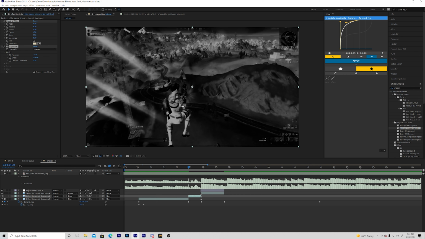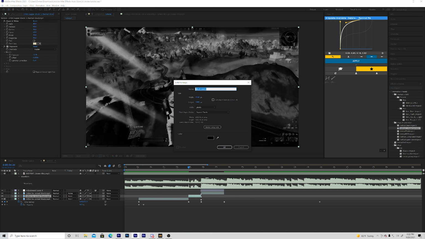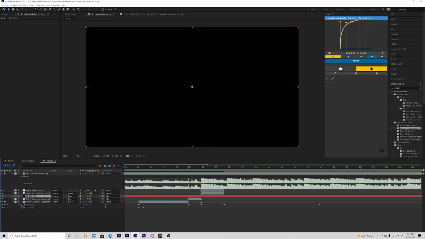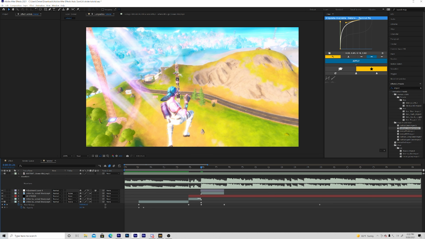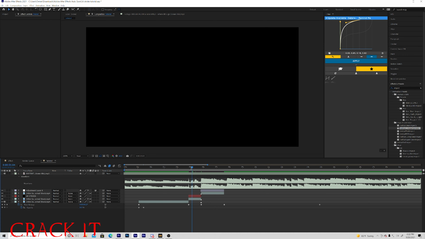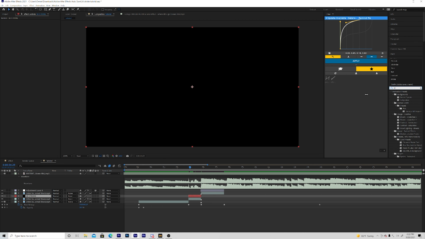Now, you could add a skin glow if you wanted to, but I'm not going to do that just to keep this tutorial short. Press Control Y on your keyboard to make a solid layer. Name this 3D stroke. This is a third-party plugin, like I said in the intro. You do need Trapcode for this, so if you don't have that, I'd recommend buying it. Then you can go and apply the 3D stroke to this layer.